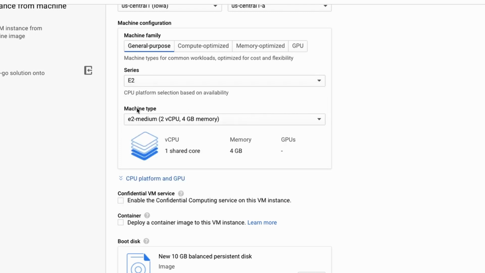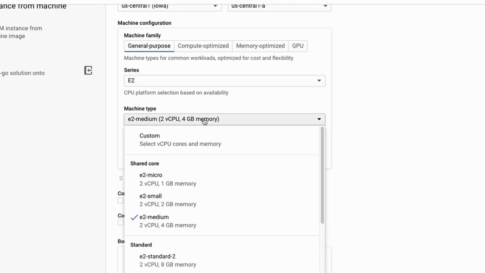The next thing that we need to do is a machine type. So which machine type should you have? It totally depends on our use case and our needs. How much of a resource your application is going to use depends on your application and how many people will be using it, etc. So there is no hard and fast rule on choosing the number of CPUs and memory. So for our use case, since we are just learning, we're gonna just go ahead and do E2 micro.